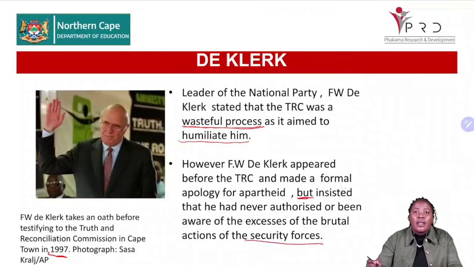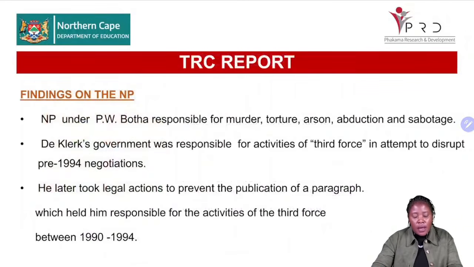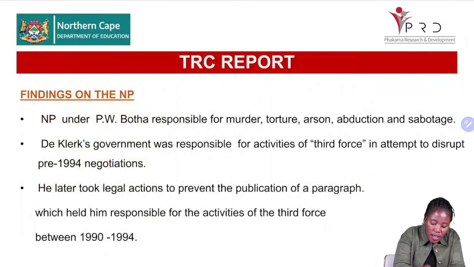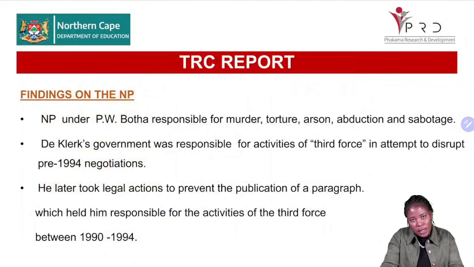Now, what did the TRC discover? What was the TRC report on the National Party? What were the TRC's findings on the National Party? Remember, de Klerk said he was not aware. De Klerk said he did not authorize any brutal action of the security forces. So is it true? Is that what the TRC actually discovered?